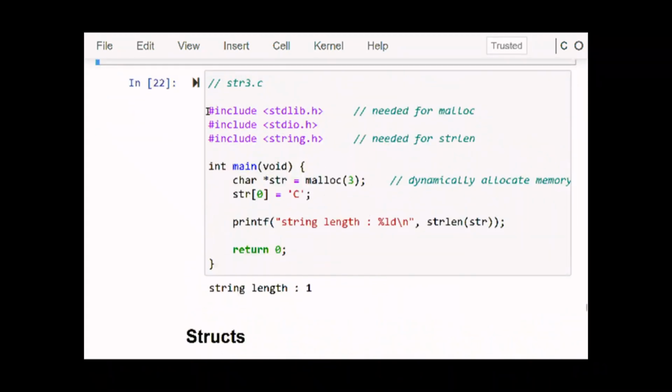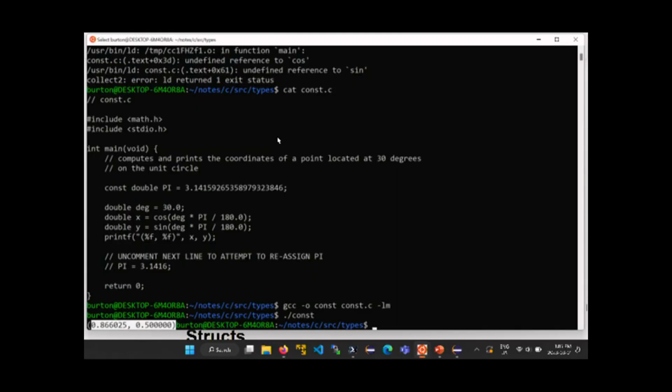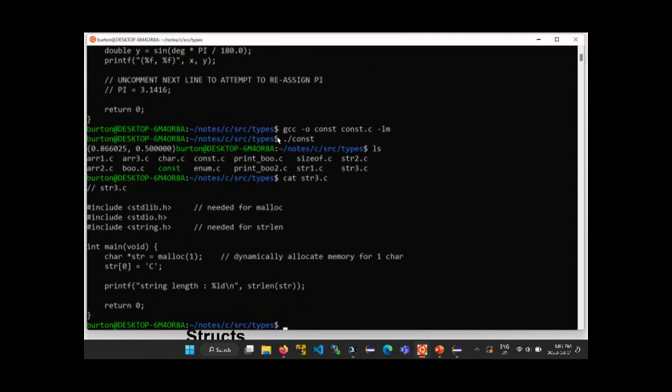I have to fix this example. There's something funny about this example. Is it here? It is here. Let's see what happens if I run it from the console.